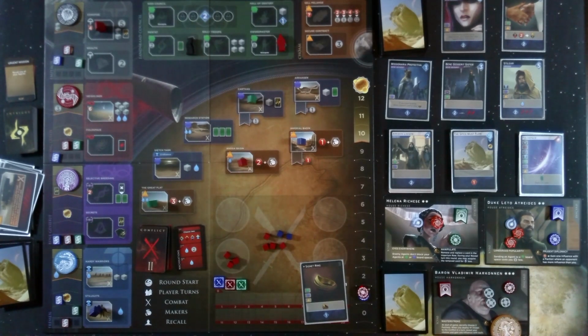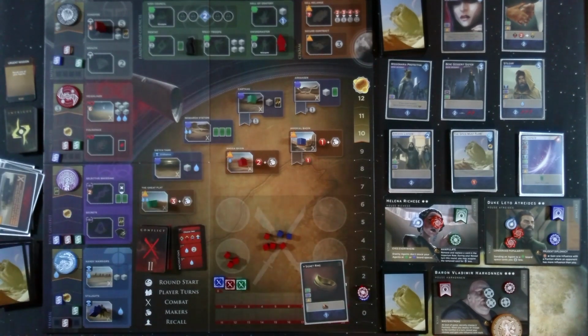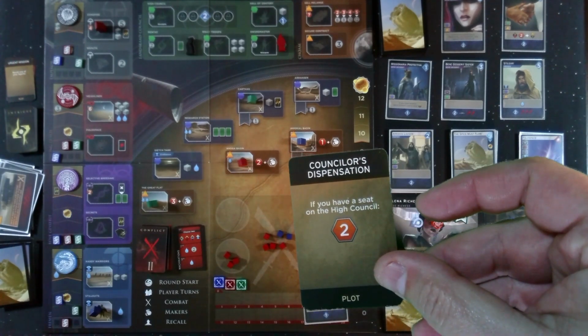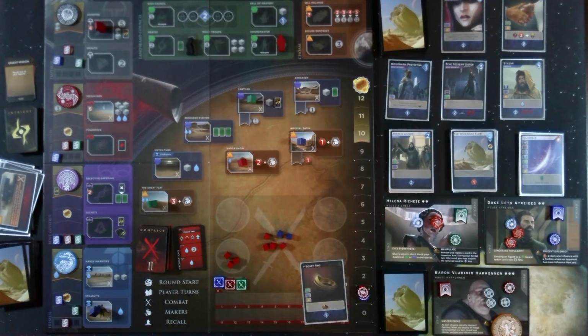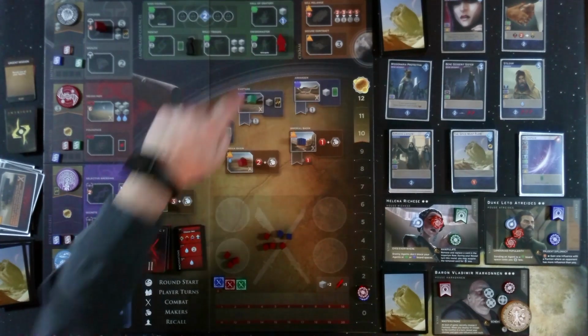And now I get a choice of whether or not I want to spend 1 to... Oh, and I get an intrigue card. And that is a plot. If you have a seat on the High Council, I gain 2 spice. Okay. I could spend 1 to get another intrigue card, but I'm not going to because I'm trying to save up to get my Swordmaster.